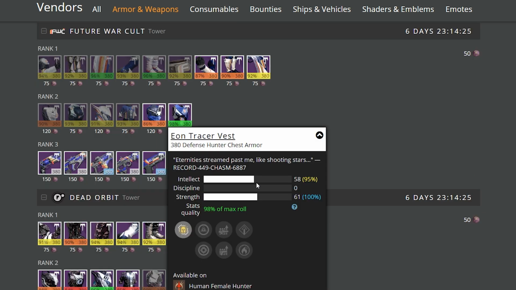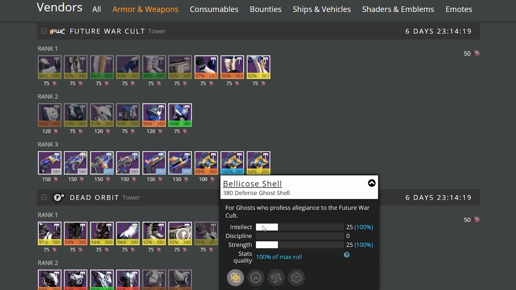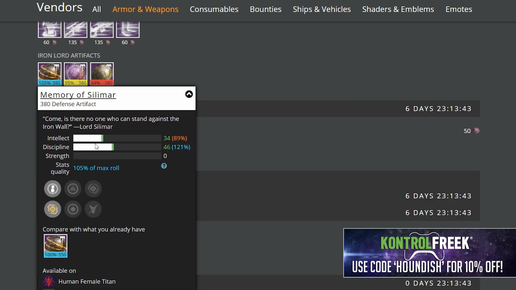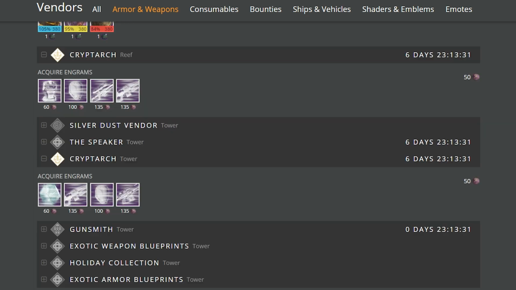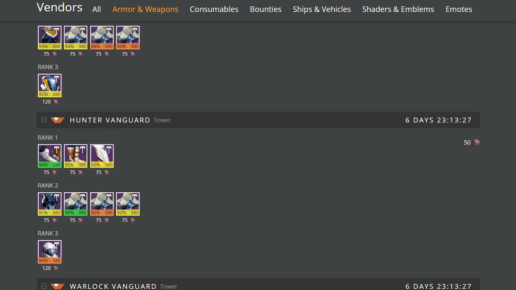FWC has a Hunter chest piece at 98% with intellect, strength right there. And we also have a 100% roll of the Bellicose Shell with intellect, strength. Dead Orbit is offering a 98% roll on the Hunter leg armor right here with discipline, strength. Tyra in the Iron Temple is offering a pretty nice roll of the Memory of Silumar, 105% roll with intellect, discipline right there. And that pretty much sums up the high stat roll armor available for this week, guys.